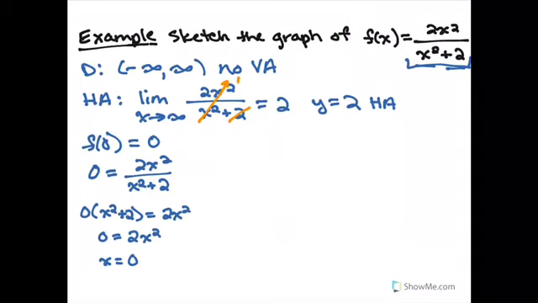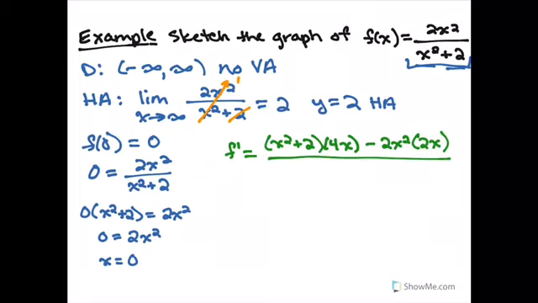All right, so we want to take a derivative so we can find our critical points, which are our possible maxes and mins. So this is going to be a quotient rule. And I have low d high. D high is going to be 4x, minus high d low, which will be 2x, over low squared.